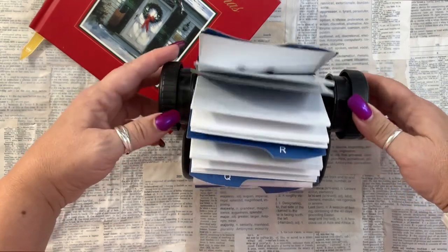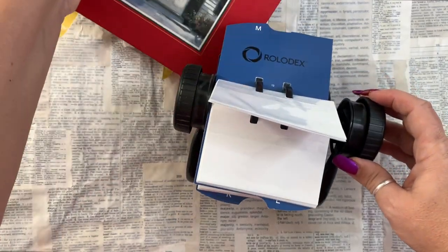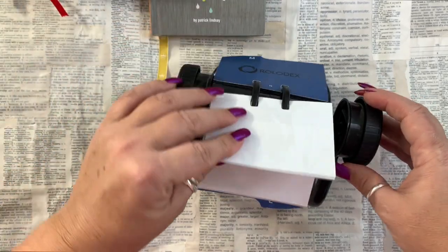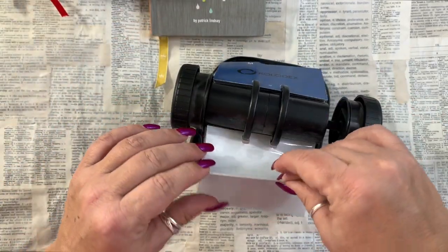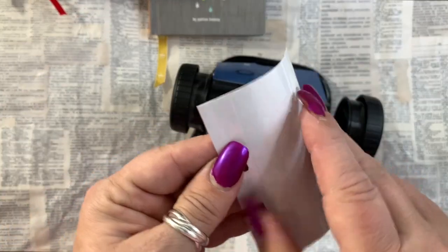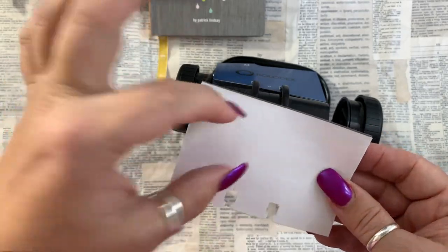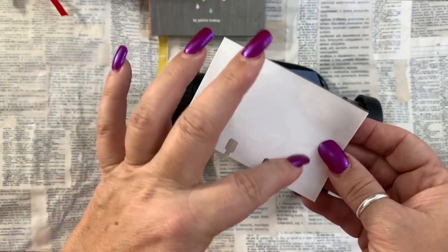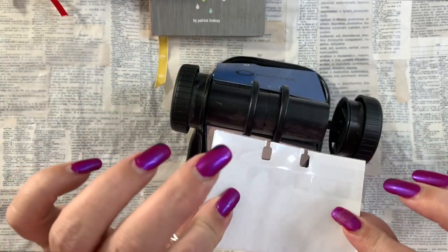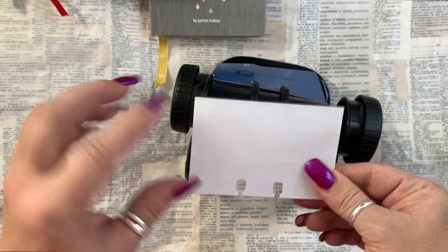And it just spins around. She's going to need some oil or something because she makes a noise. But the other thing that I like about this is each one is blank. It's not lined like a lot of the Rolodexes that are already pre-printed: name, address, business, phone number, fax, blah, blah, blah. They're plain. I think it's just to stick business cards in. I think that's the point.